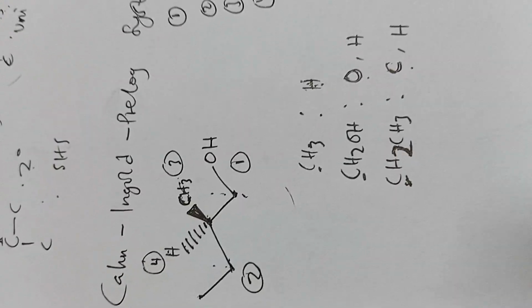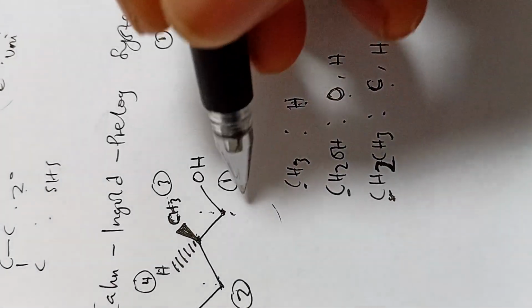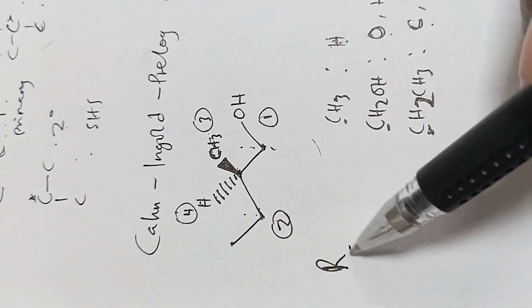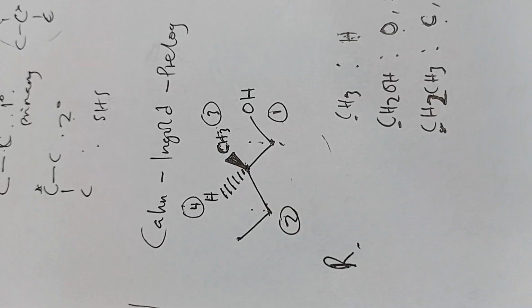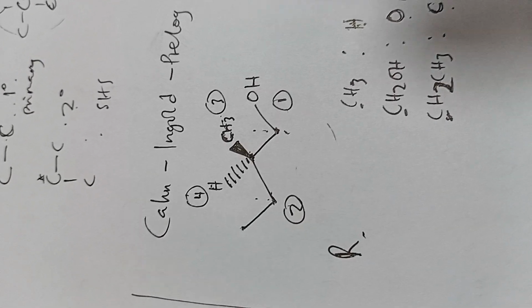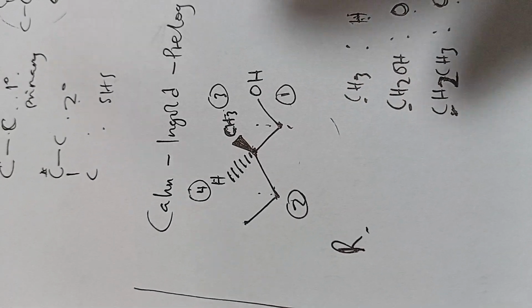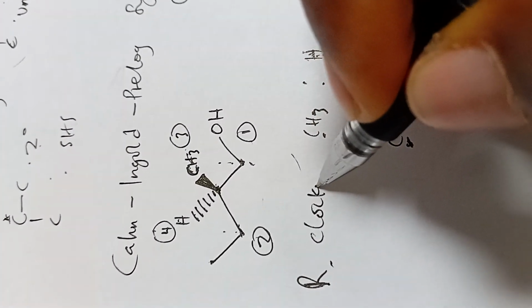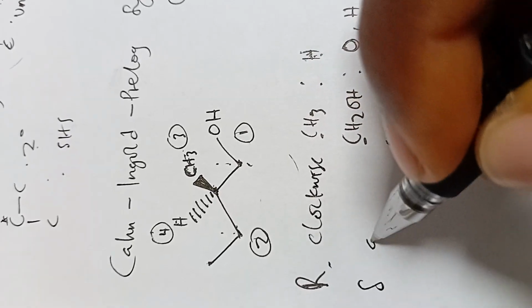Sorry, so we were going clockwise, so it's going to be R. I'm not really doing the naming. I just want to know the configuration is R. If you have a problem with naming of organic compounds, let me know, and we have a class on that, or I do a video for you. So this is R. If it's clockwise, you give it R. If it's anti-clockwise, you give it S.